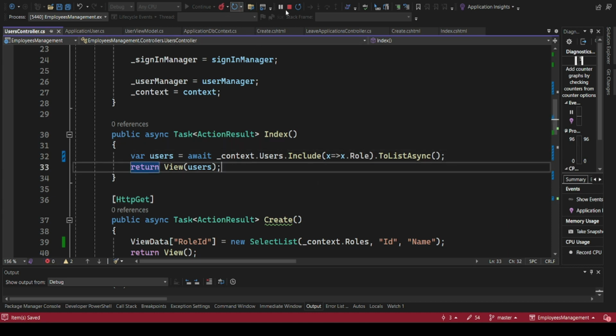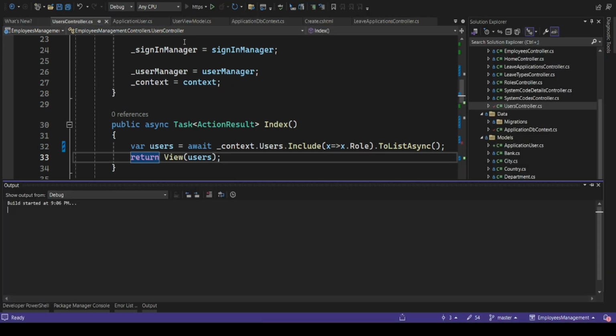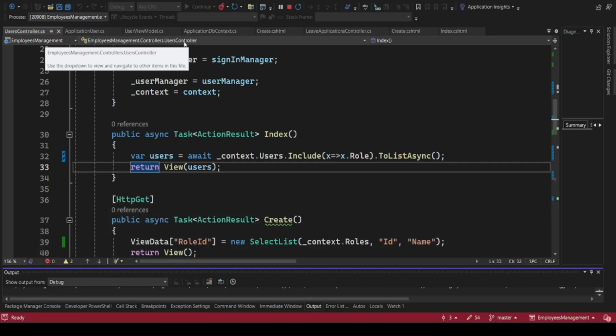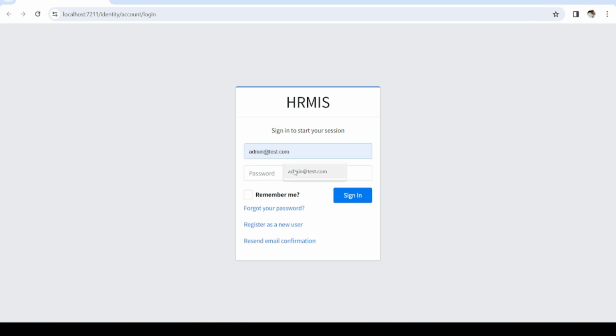So if I launch our app, we should now have the full name, and we should be able to see the roles for every user that we have within our application. The intention of this video today was just to extend the user table and assign a user to a role. So we'll also see how we extend the roles table, how we see all the users that have roles, how we assign those roles, and how we use it.